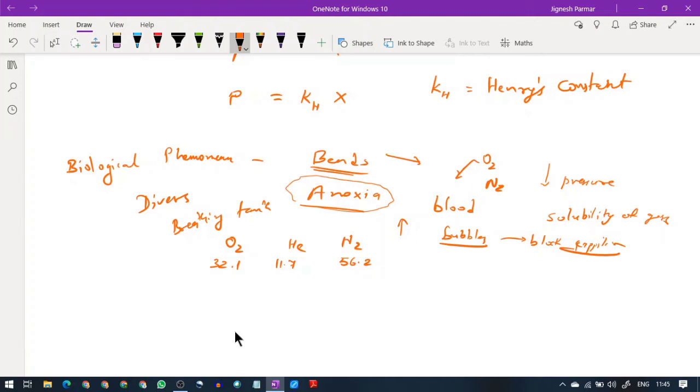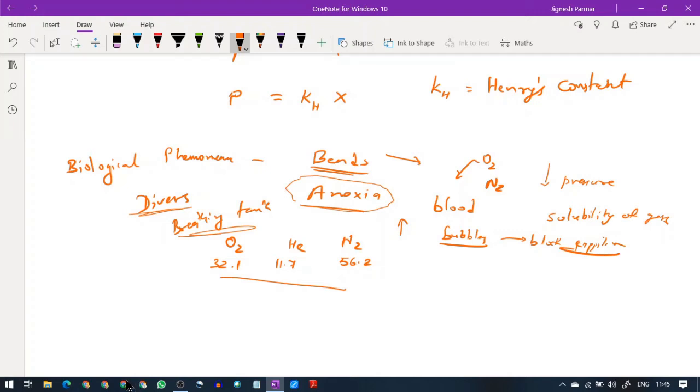So a proper amount of oxygen is not available, and that's why they are not able to think properly. Climbers can also use a breathing tank like divers, because they can get a sufficient amount of oxygen to the body, blood and tissues, and that's why they will not come across anoxia. So guys, this is the one which we have to learn. They can ask you a question.